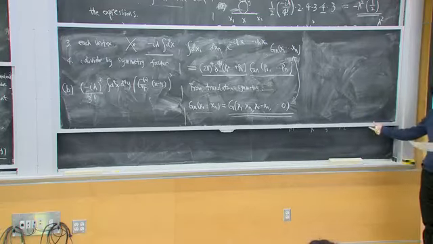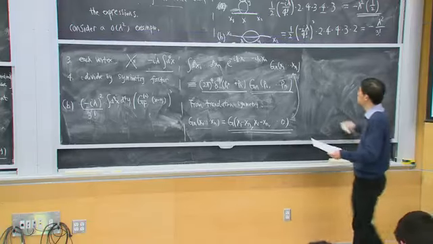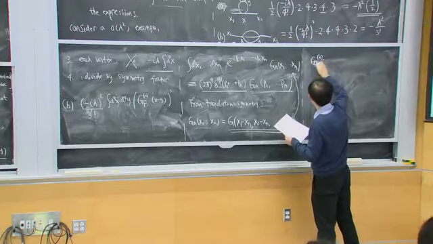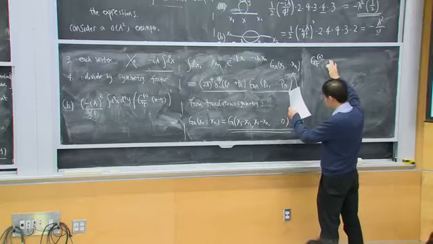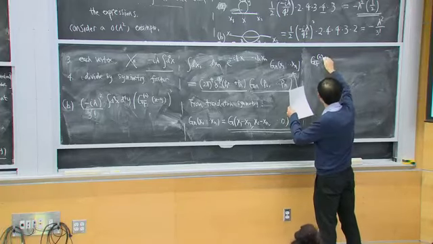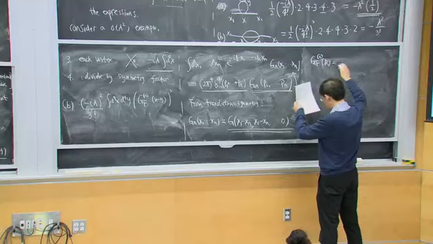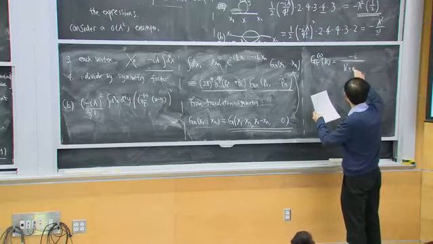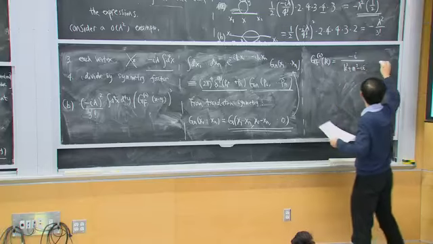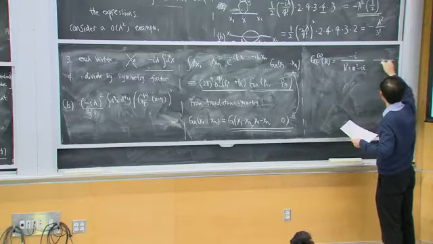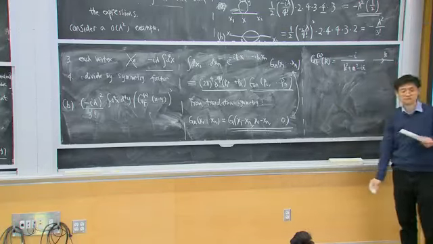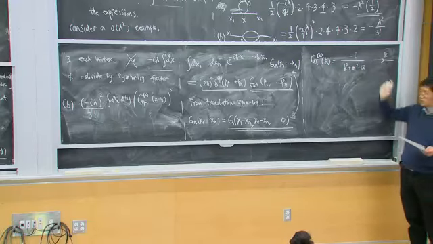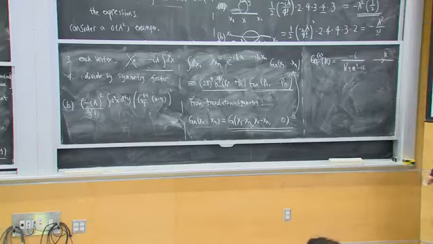Now recall that the Feynman propagator for the free theory in momentum space, labeled by k, is given by minus i over k squared plus m squared minus i epsilon. So now you have a line, but it's labeled by momentum k. This k denotes the direction of the flow of the momentum, this arrow.